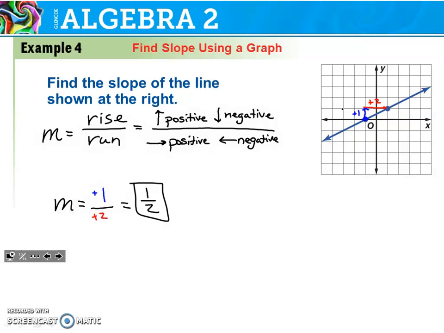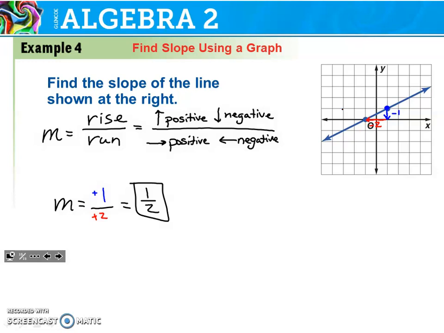Now some of you guys might have been like, cool, I did a little bit differently. You could have also said you were going to go to the right 2 first. Positive 2. And then I went up 1. Positive 1. That would give you the exact same thing as the slope here. Some of you guys might have said, well, actually, I did it even different than that. I started with this point. And if I started with that point, I went down 1. So if I went down 1, that would be a negative 1. And then I went to the left 2. Oh, shoot. We had positive 1 and positive 2. Now I got negative 1, negative 2.